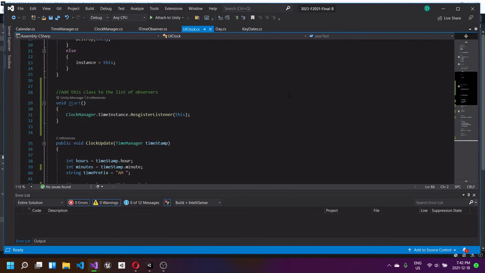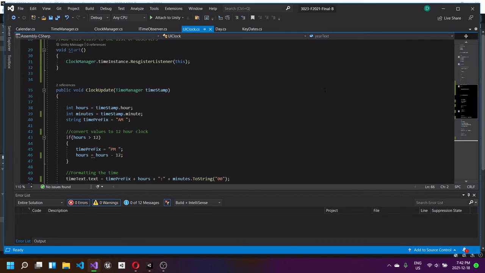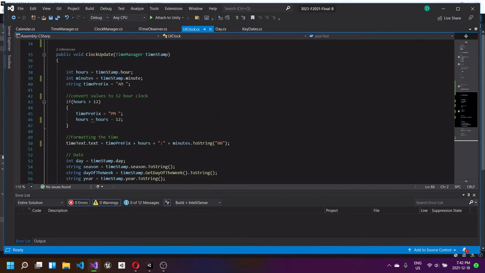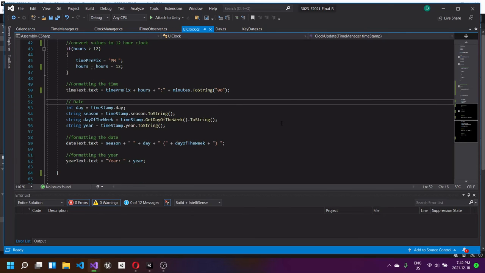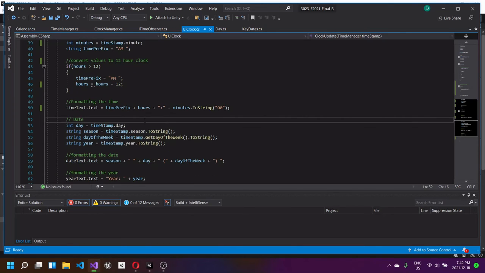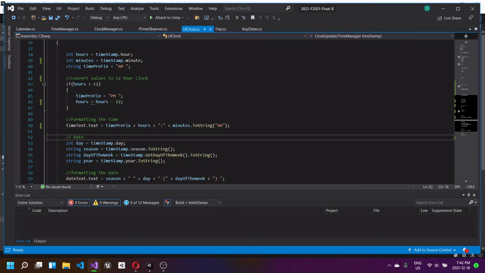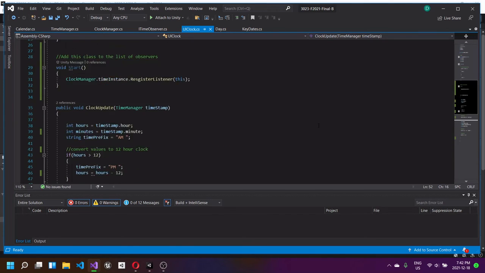I check, register a listener, and then this is how the clock is actually updated in the UI. So you have all these formatting lines of code, and all I'm doing is just grabbing that information from the clock manager, and then just forwarding it over.